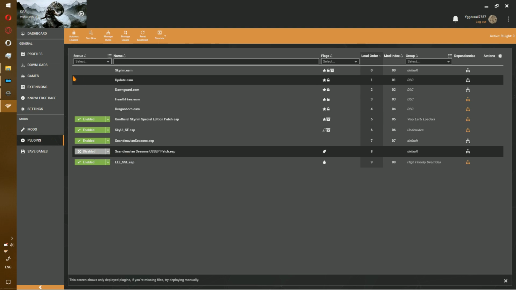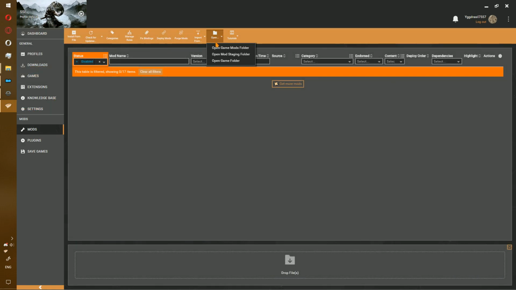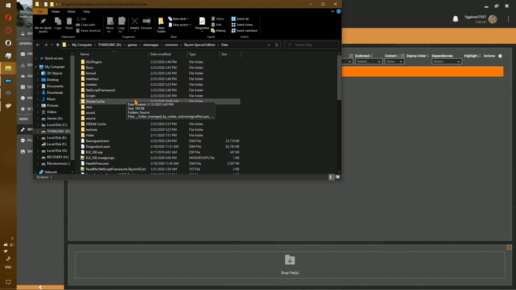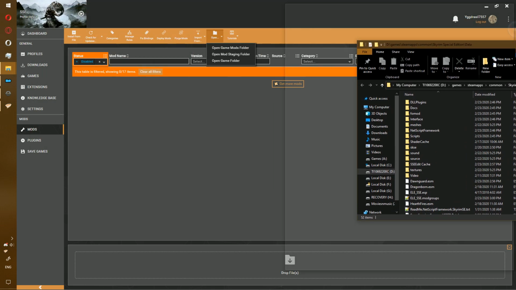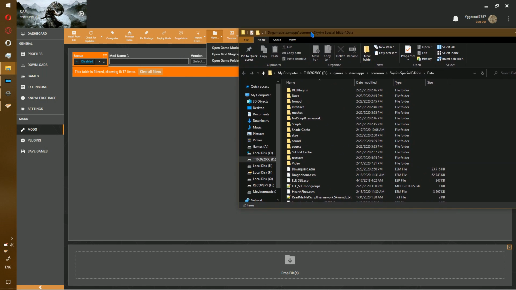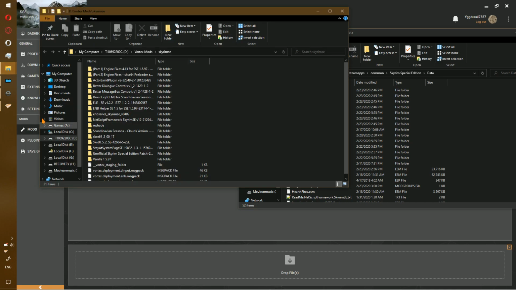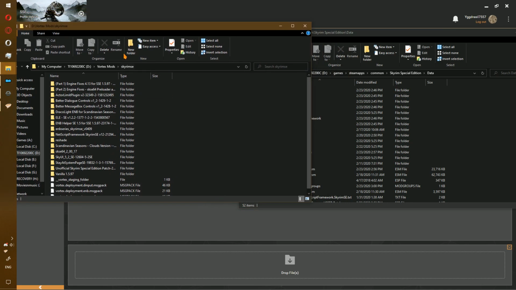If you created this plugin by running through Vortex, you will need to go to mods, go to open game mods folder, and mod staging folder. This will probably open in the background. Go ahead and drag it to the side, go to the next one, which should be Skyrim SE folder.